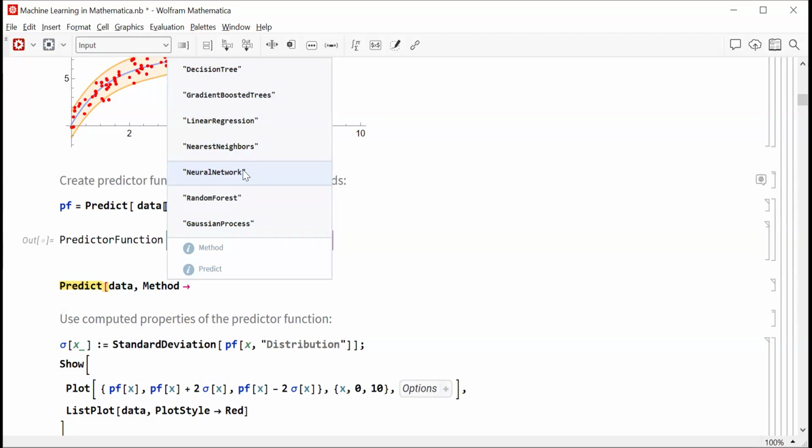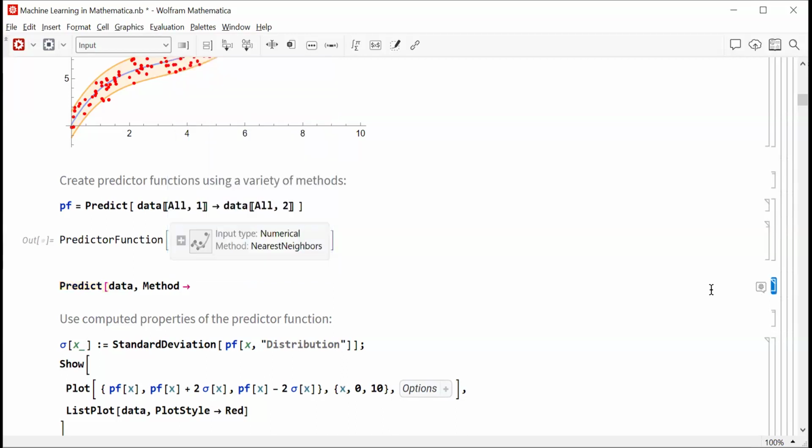So the thing that we'll talk about during the second part of the talk is how you might roll up your sleeves and work a little bit more directly with neural networks. But I just wanted to call out that aside from these more traditional statistical techniques, you can, of course, select neural network as a method for working with certain functions.